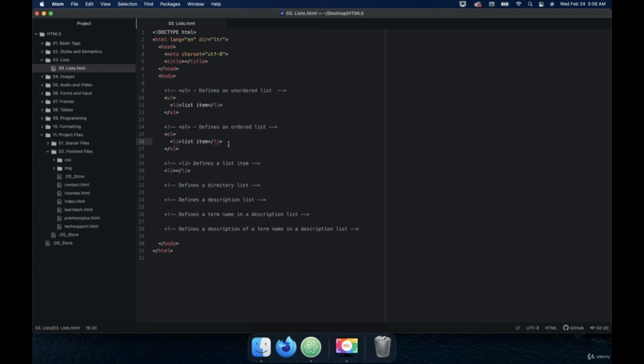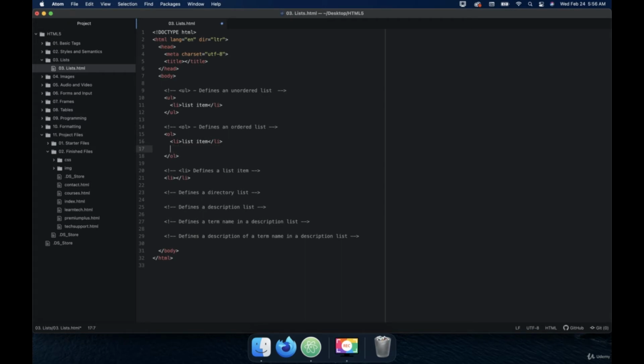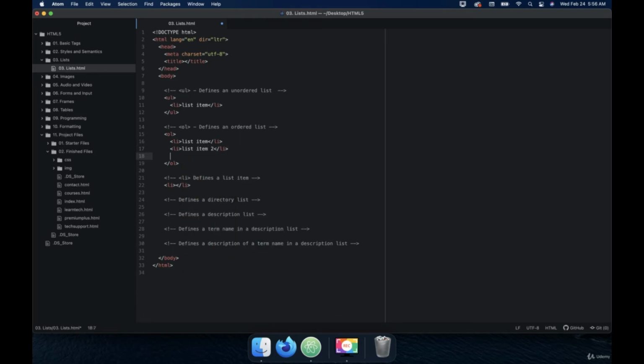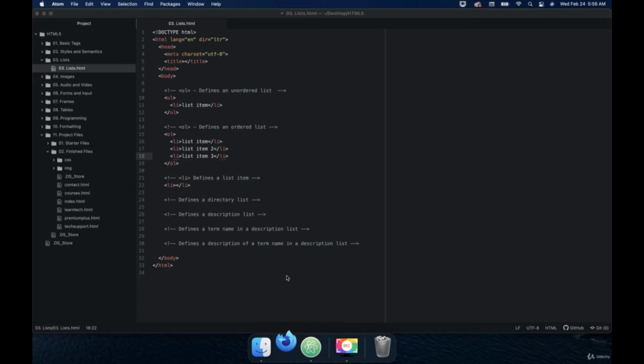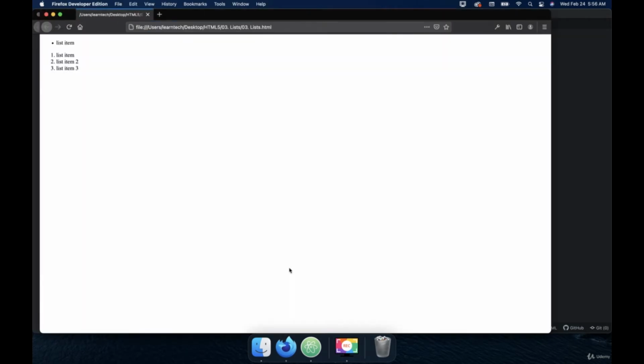Okay. Now if I go to the ordered list and I add 2 more LIs, so list item 2 and then list item 3. Right click, open in the browser. It's going to number that 1, 2, 3.